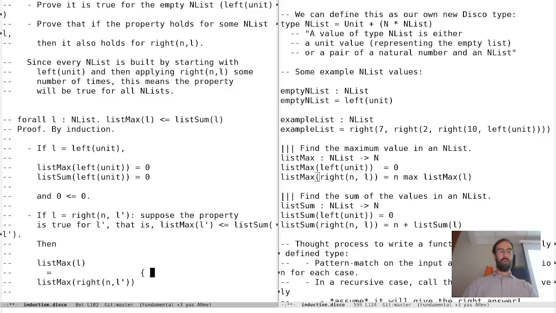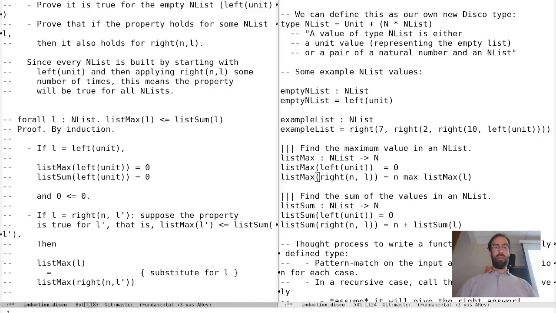This is just our definition of L in this case, and this is the case where we said we're supposing that L is equal to right of n L prime. So I just substitute. I guess I should really just say substitute for L. That would be a better way to say that.